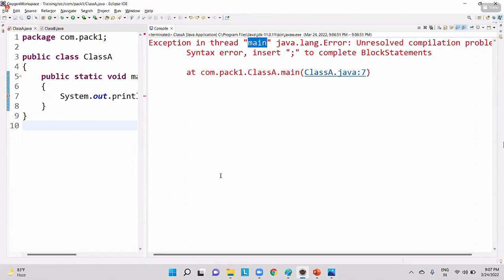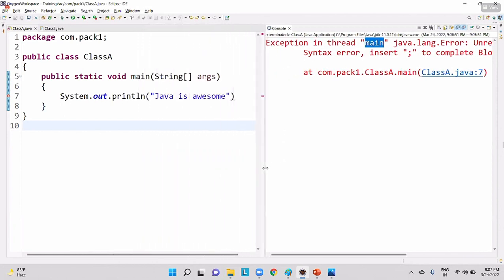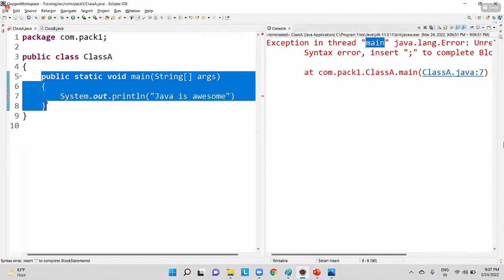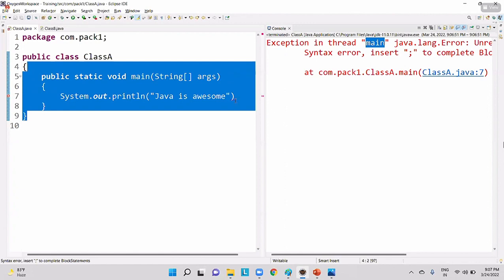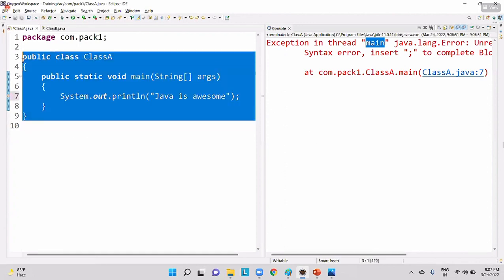Okay. So if your program is having only one main method, that means you are having a thread. So please don't think that if you're having a main method, you don't have a thread. No, it is by default actually a thread. So this is right now a single threaded application.